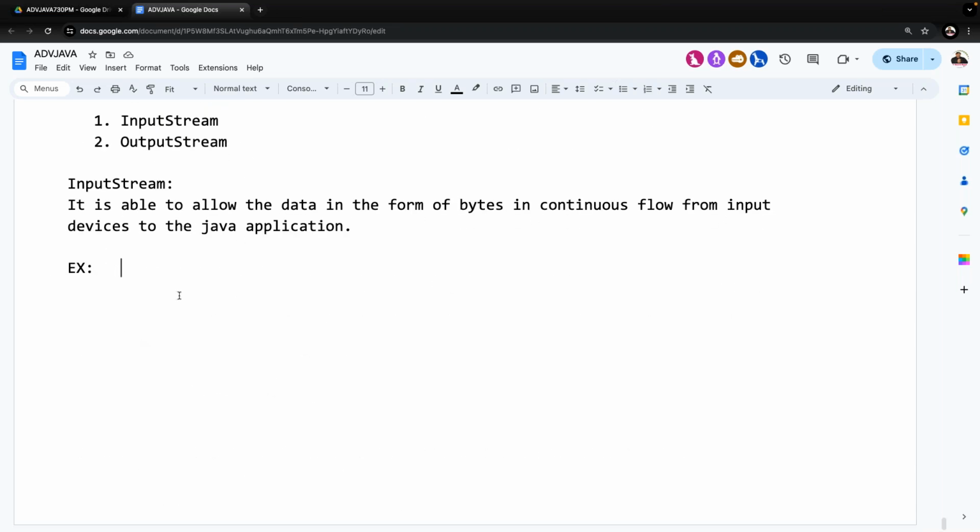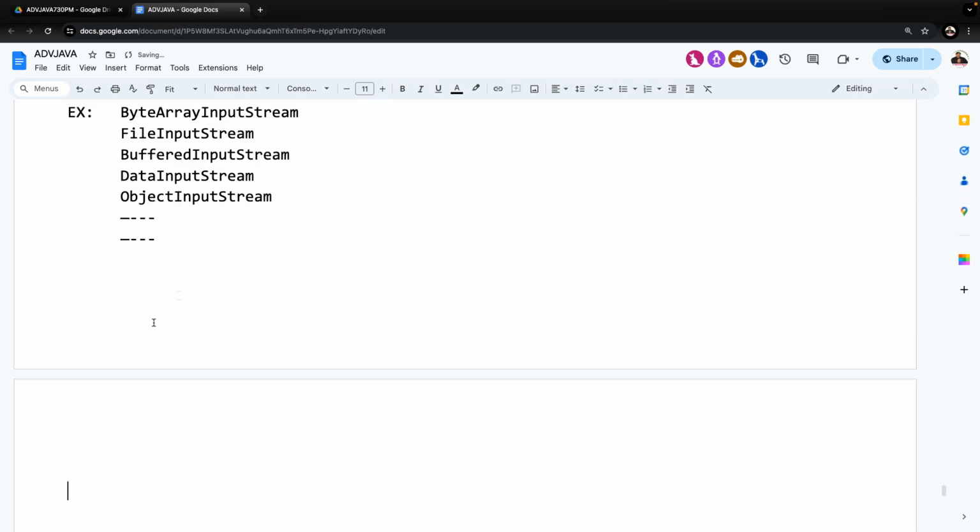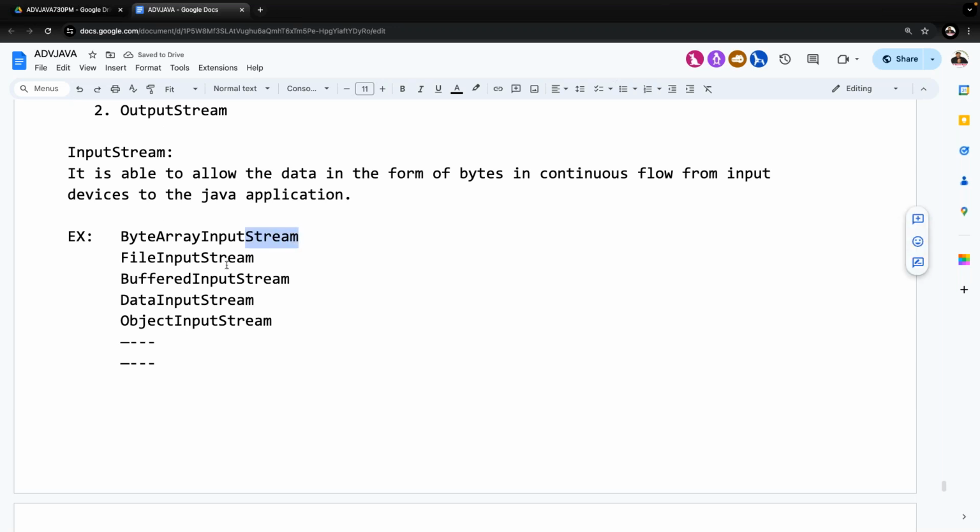Examples for InputStream: ByteArrayInputStream, FileInputStream, BufferedInputStream, DataInputStream, ObjectInputStream, and so on. Many stream classes are available, but remember, all these classes end with the word Stream.